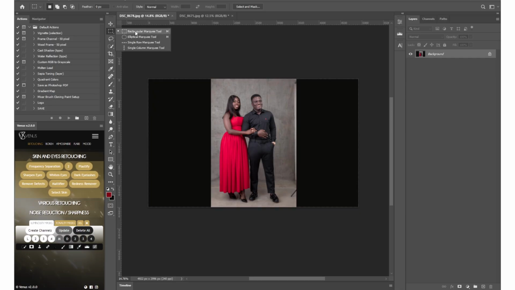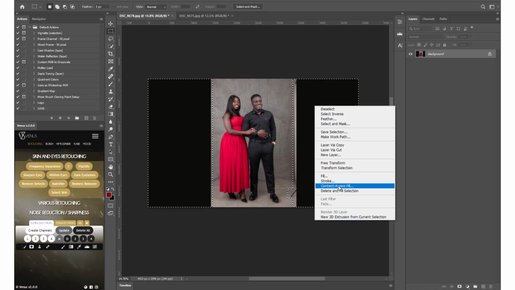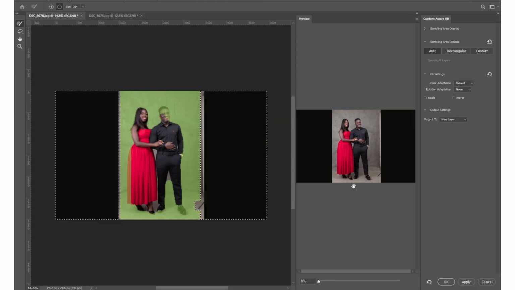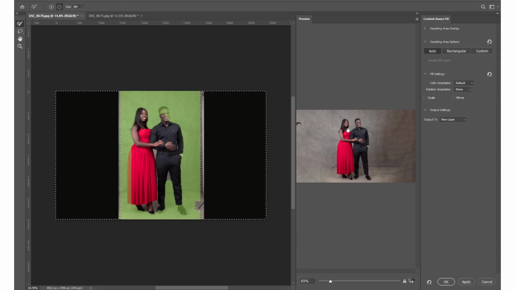You can still use your rectangular marquee tool to create a selection around the space you want to fill in, like so. Now once you have your first selection, you can hold down the Shift key to add in more selections, like you can see from here. So once you do that, just right click and go to Content Aware Fill. This should open up a new dialog box. And Photoshop is just going to analyze your scene and just apply in a fill around the background.